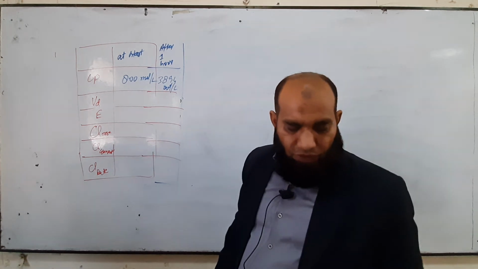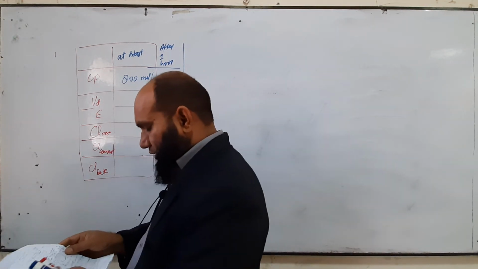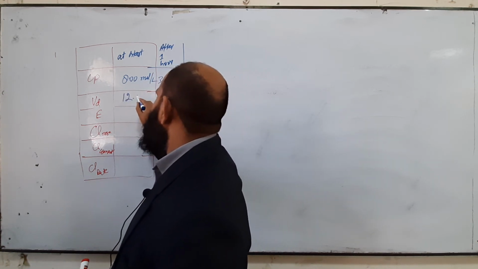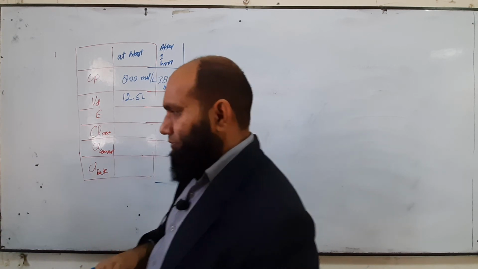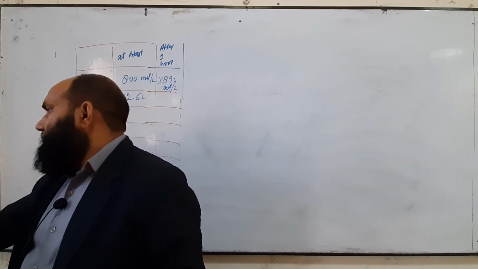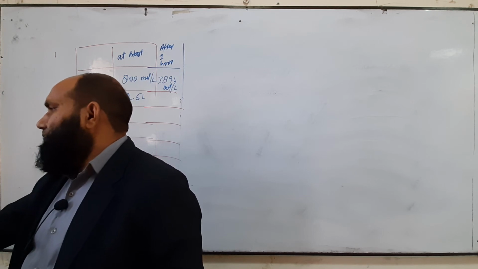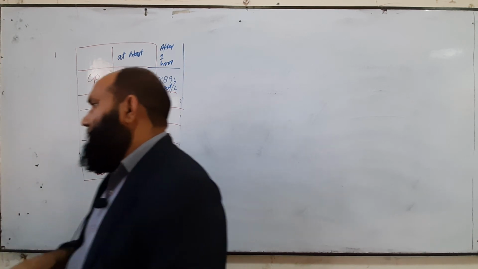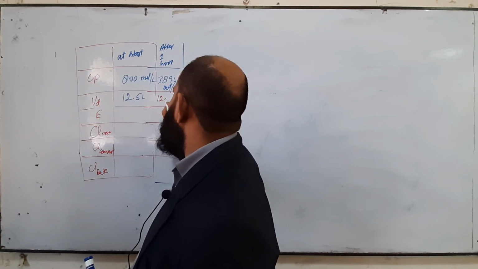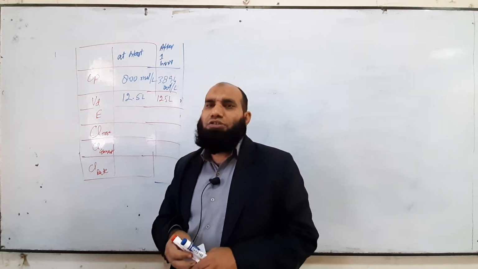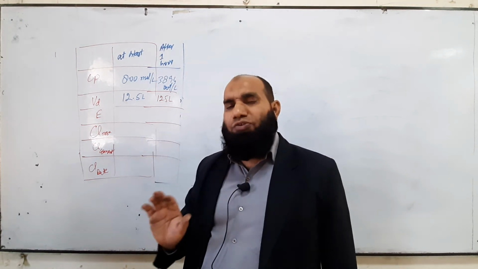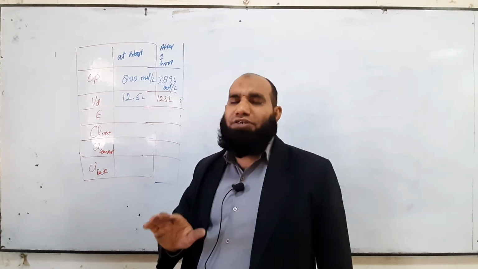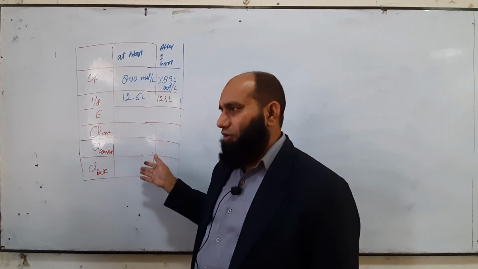What will be the VD? In our previous calculation, VD was 12.5 liter. In the same scenario, with the example of different concepts, we have the same VD, 12.5 liter. It means the volume of distribution is the same, whether we study the drug for the concept of clearance at the start or after 1 hour.